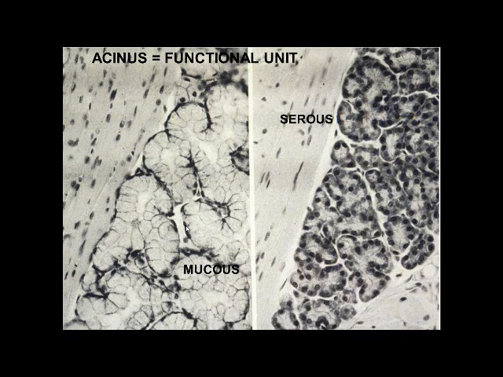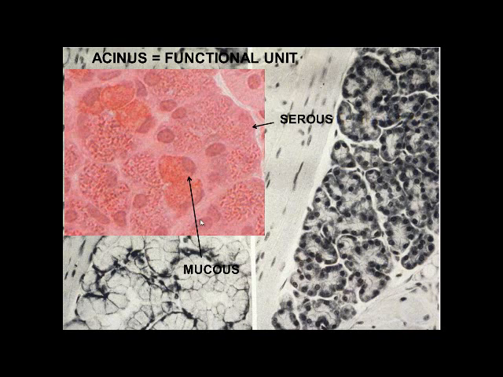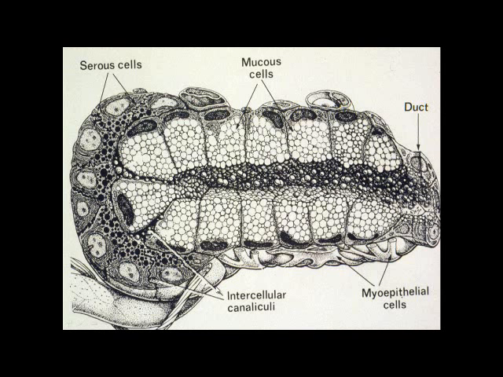Those are the two types that we can see. Now in our slides today we will see this is the serous type, serous secretions and a more spherical cell, and then here we see the mucus type. This is the mucus secretions and maybe a more flattened cell at the base. Now, sometimes you have mucus and serous all together, and we'll call this a serous demilune, where the serous secretions actually go through these intercellular canaliculi to go into the lumen. So regardless of where they are, they ultimately find the lumen.